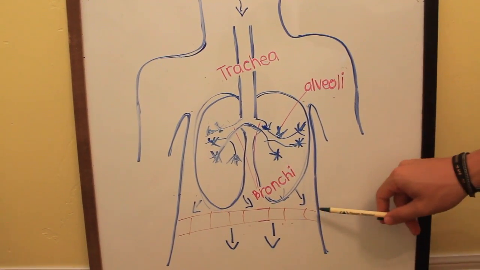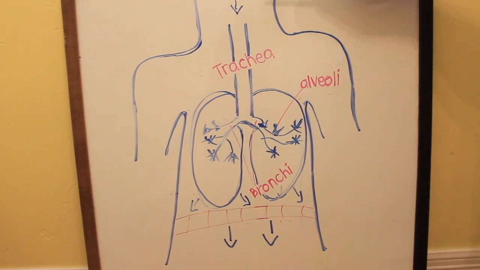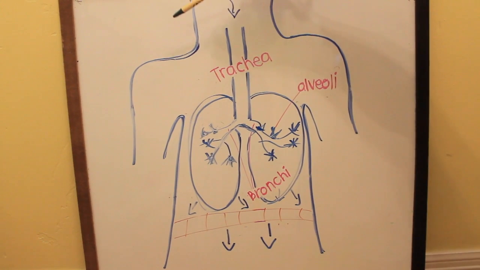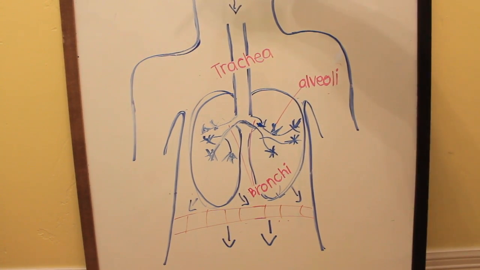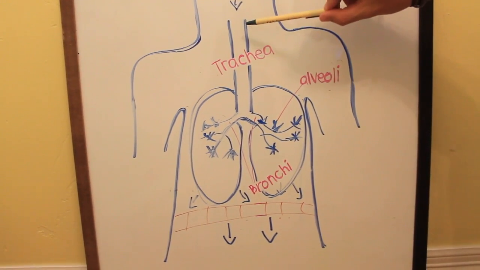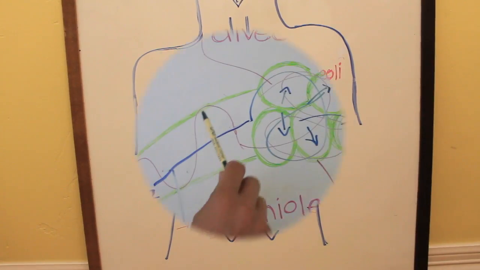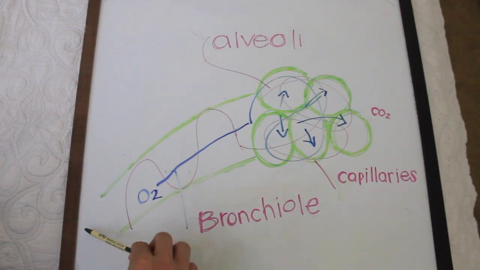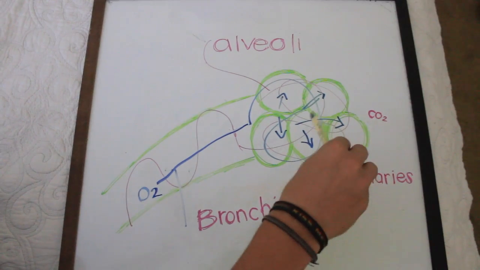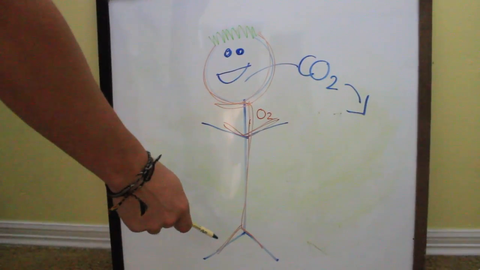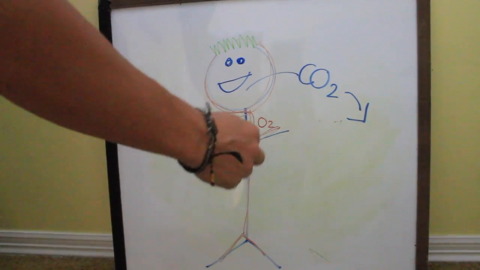Thanks to the diaphragm and the intercostal muscles, the muscles expand causing the lungs to open and forces air to come in through the nasal and oral cavities. Then the air, once inside, goes down through the trachea into the bronchi, then into the alveoli. The alveoli then take the oxygen from the fresh air and circulate it down to the capillaries, which then diffuse it into carbon dioxide. The red blood cells then carry the oxygen through the body in a cycle, while on the other hand the carbon dioxide is expelled.